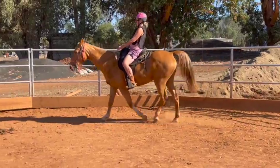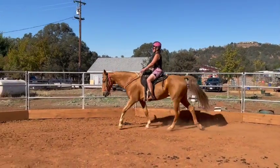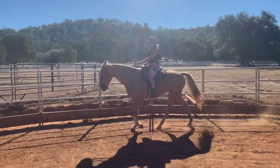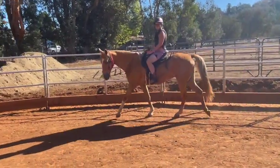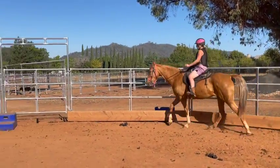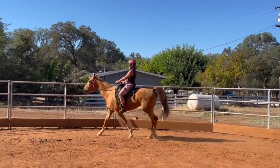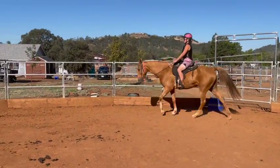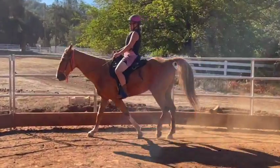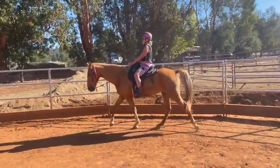Still good — push her a little more. Now push her sideways. Keep your hands together — you kind of pushed your hands forward. When you're pushing her sideways, bring your hands towards the fence and just push with that left leg. You'll see it in the video. Go a little faster — pull your hands a little towards the fence and use your left leg. That's better. Think of pushing her sideways a little bit. She's keeping it now instead of doing the step pace like she was yesterday — that's really good. Go one more time, and if she's good going up that hill we'll stop at the top and give her a break.